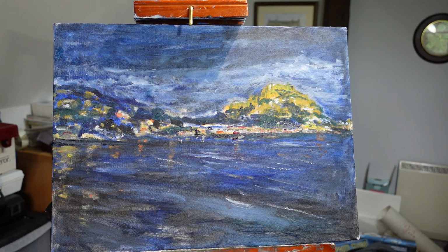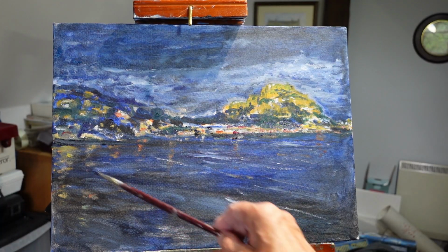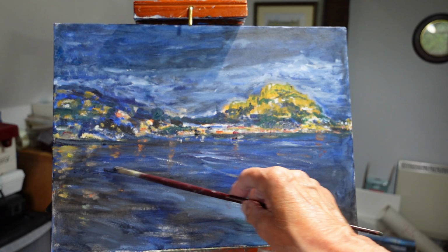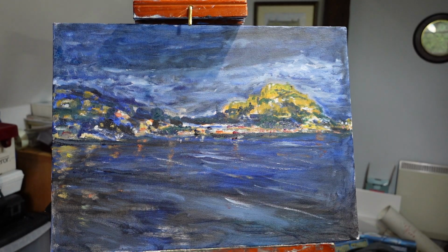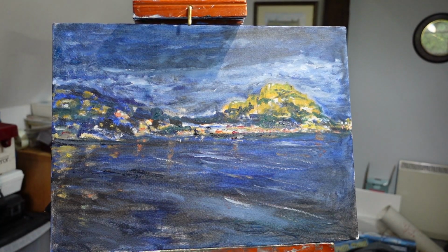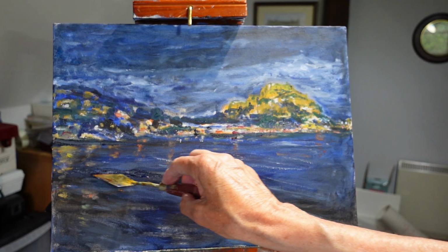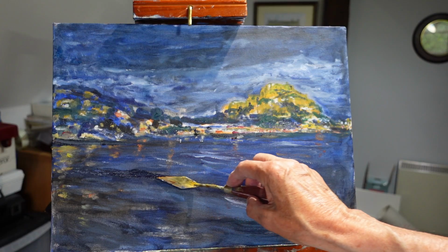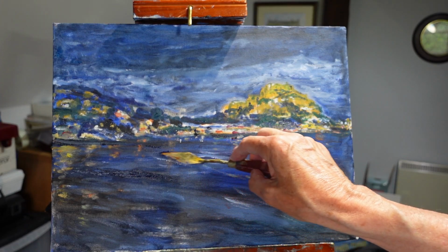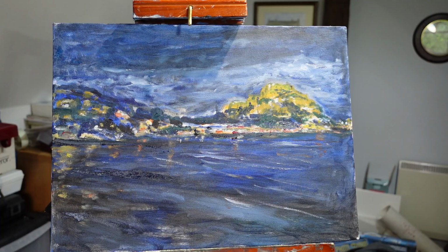Right. Now I've got a little dark coming into here. A little rocky outcrop. Let's just see if I can bring some of that in. Actually, I wonder whether I could use a palette knife. Let's see. Yes, a little bit of texture there. And here as well. Let's go with that.